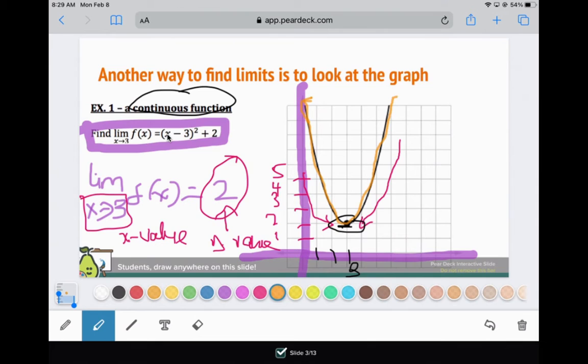That is continuous. Discontinuous is when you draw the function, for example, this line, and then I stop and continue somewhere else. That is what it means to be discontinuous. Continuous means there's no hole. The function just goes from one point to the next, and you don't have to lift up your pencil. So to find the limit, another way is to look at the graph, look at the y values, and see what that value is. All right? Questions so far? All right, we'll do the next example.